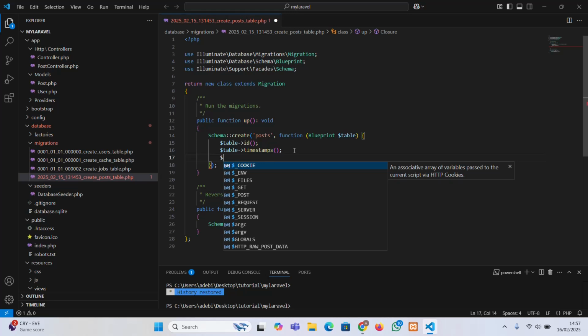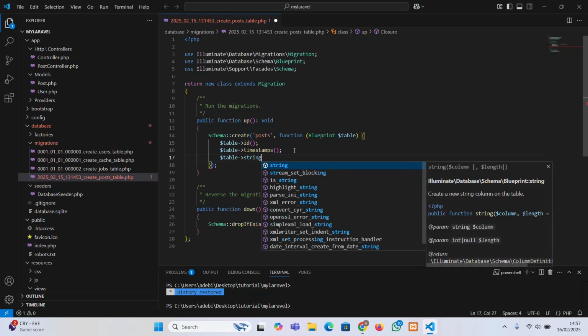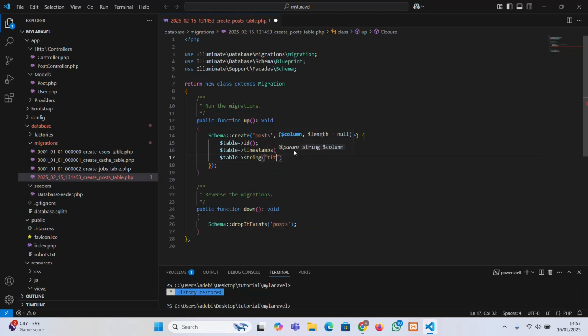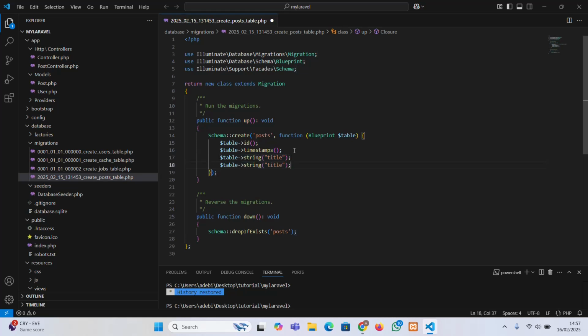The first field that I want to add here is a table field. I'm going to be creating a string called title. Then what other fields will I be using? Let's say I want another table field called content.